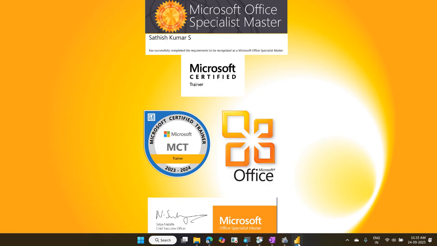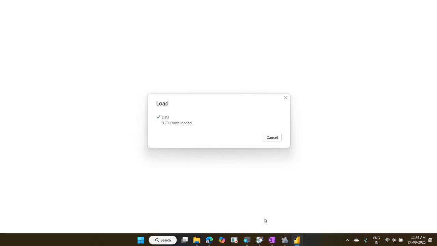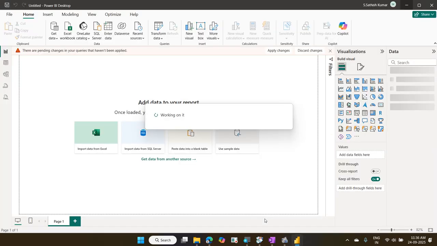When you click on Close and Apply, you will get a message: apply settings are pending. Don't do anything. Please wait. It may take some time based on the size of your data. Maybe I'll close that Power BI. It will say apply or discard settings, but don't worry, it will be applied. Yes, it's loading to Power BI now. Please wait for a few seconds. I have unfortunately minimized that Power BI. It's loading now.